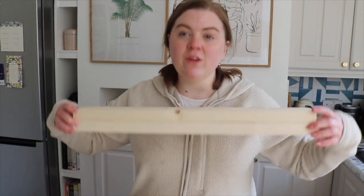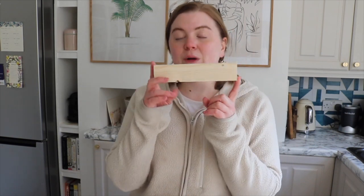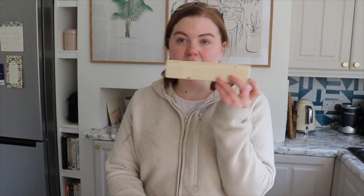I managed to get all four legs out of one piece of wood, and I've got quite a nice decent bit left over of the top piece that I could probably use to make that milkmaid stool I was talking about for the bathroom renovation. The only thing I'll say about the legs though is, this is what I'm left over with, and this was the exact length I was thinking for the bit that would go in between the legs, which I'm gutted about. But potentially could I cut it in half and do it that way?